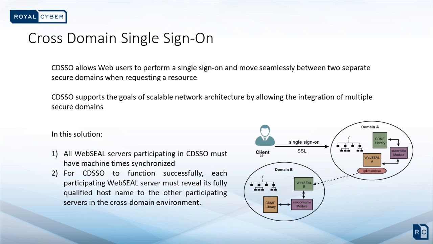So when setting up a cross-domain single sign-on environment, one must ensure that the machine-specific networking setup for each participating server is configured to identify the server with fully qualified domain host names. Because some WebSphere configuration requires machine host names to be described as fully qualified host names, you must ensure that your system and network resolve machine names into fully qualified domain host names as well. For example, the FQDN allows for many host names and IP addresses per machine, and in this case we are talking about multiple WebSEAL instances.